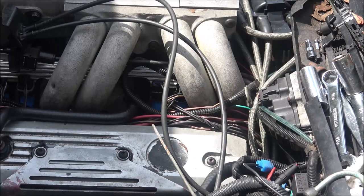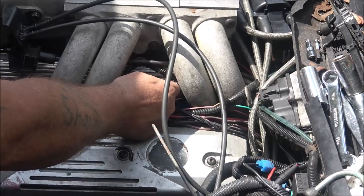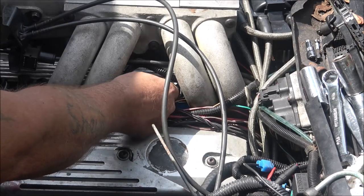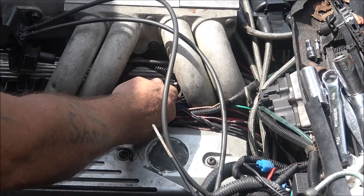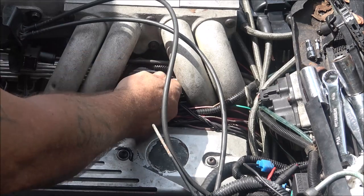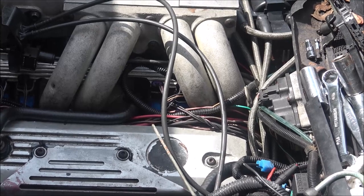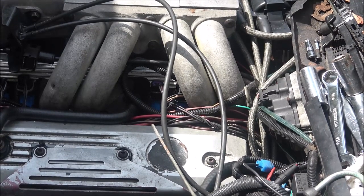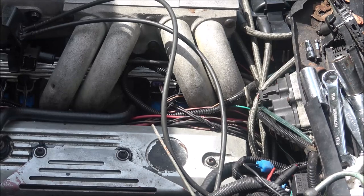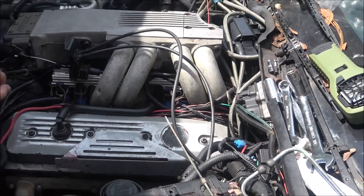We'll rev it up a little bit and you'll be able to hear the RPMs. So it's running on all 8 again, finally.